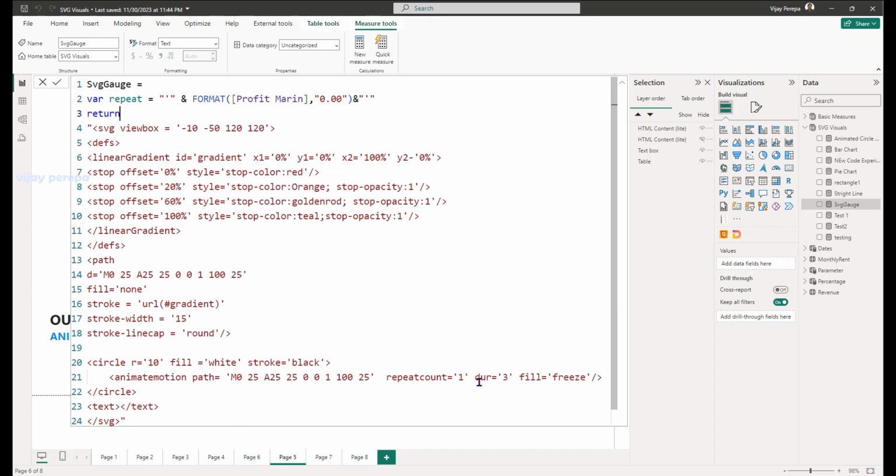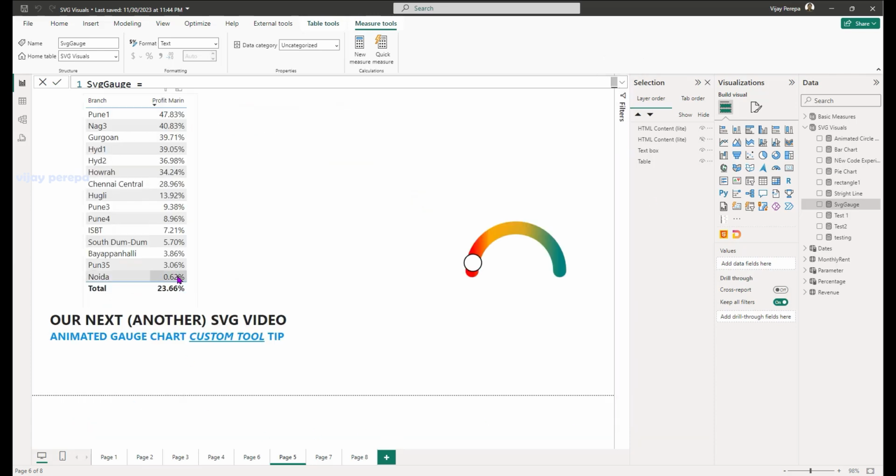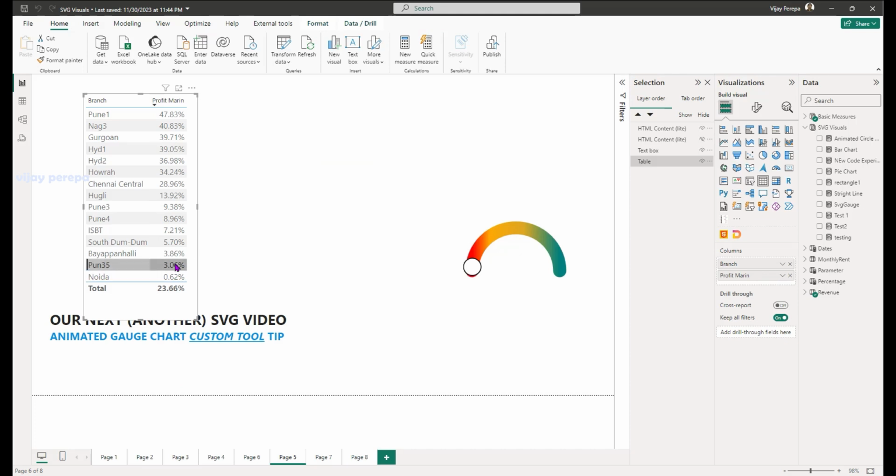Now let me go here within double quotes, within ampersands I need to use repeat, and now if I commit and come back to my visual, if I select 0.62, 0.03, 3.06, 3.86, 5.7, 36.98, 39.71, now it is actually working the way we want.